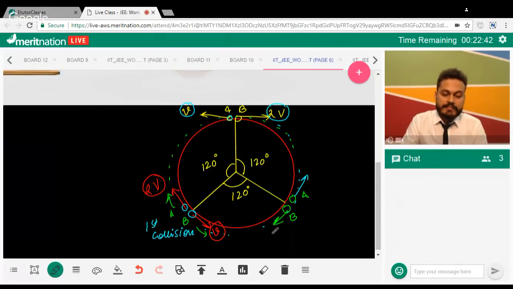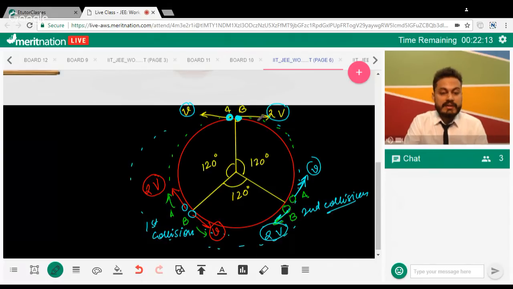Okay. So after the second collision, what is happening? The second collision is happening here. After this collision as well, these particles are going to exchange their velocities. So it will move with 2v and this will move with v. Now what is going to happen then? It will reverse its direction, and the third collision is going to happen initially where the particles started moving. So the third collision will happen here.